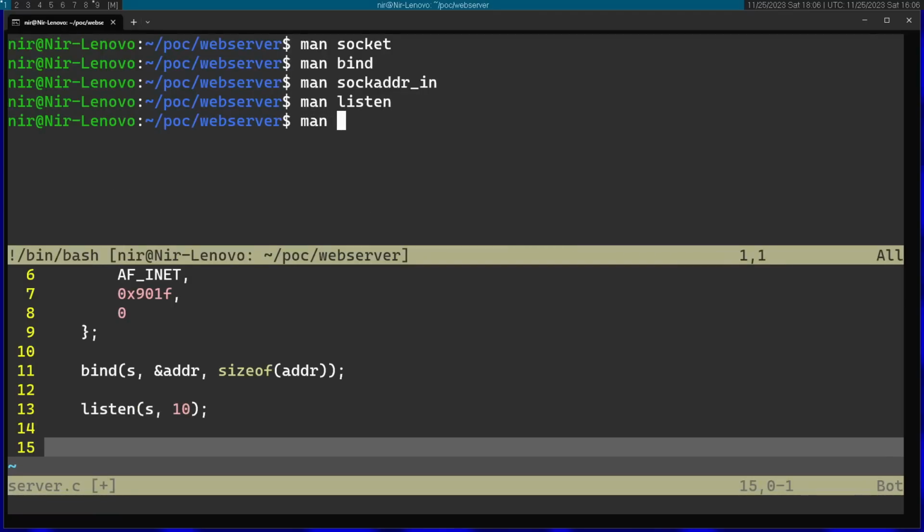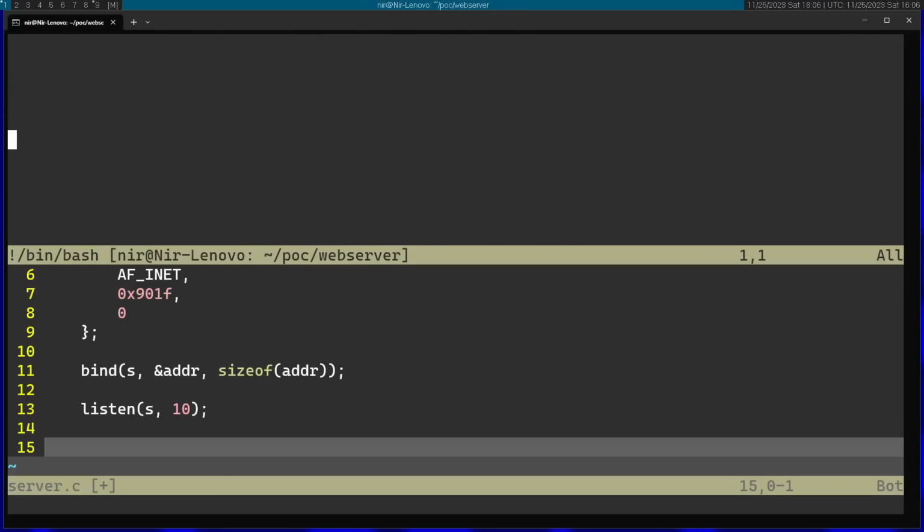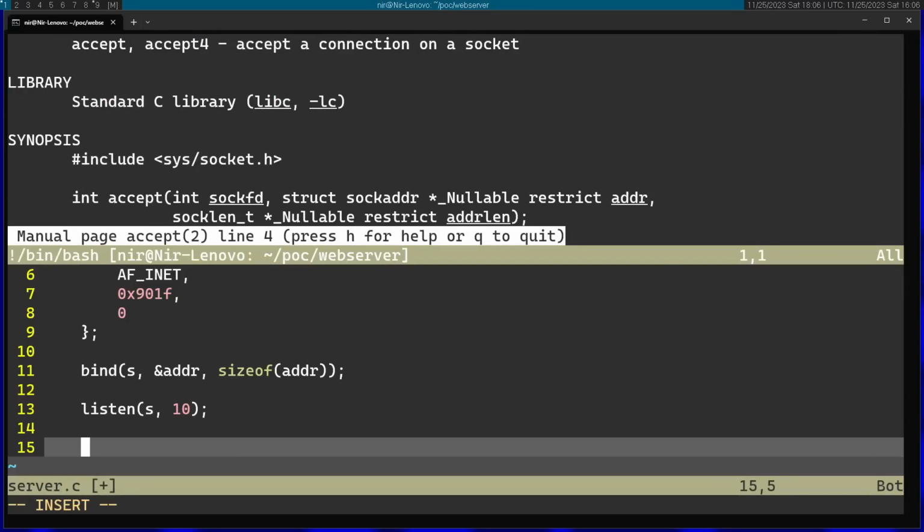Finally, I can call the accept function. Accept will actually accept the connection coming from the clients. So I'm going to call accept and pass in the socket. And then we have 2 additional arguments, address and address length. Both can actually be 0. If you want to get some additional client information, you want to pass something here, but in our case, we're just going to leave both of them as 0. That's fine. This will actually return the file descriptor of the client socket. So I'm just going to save this in client_fd.